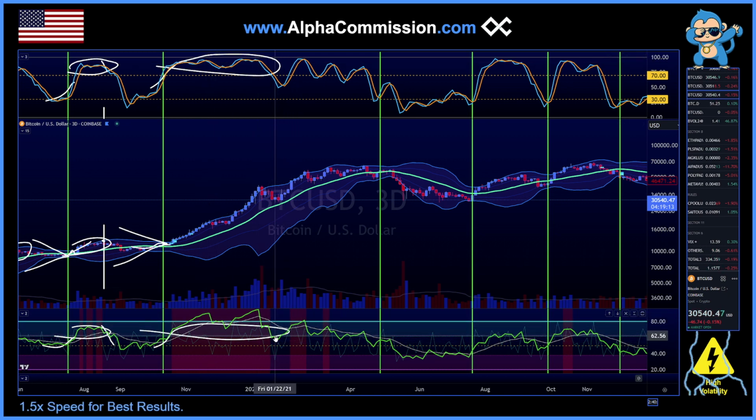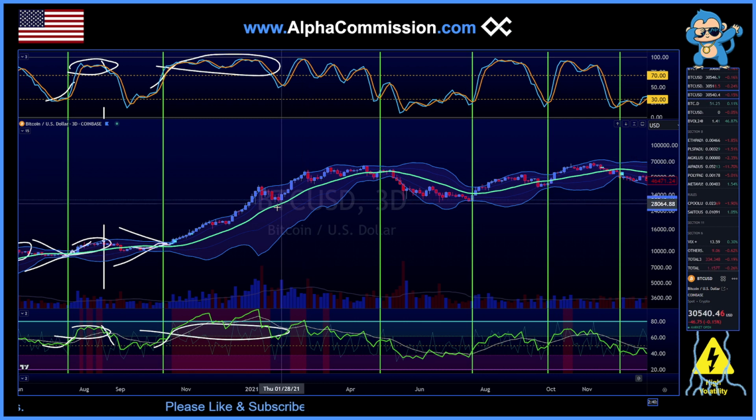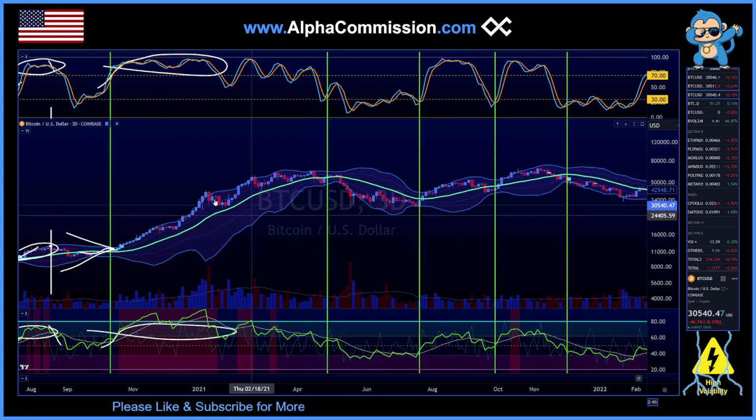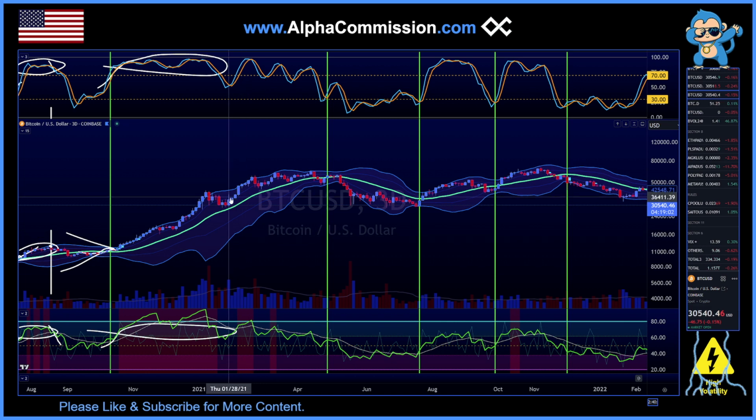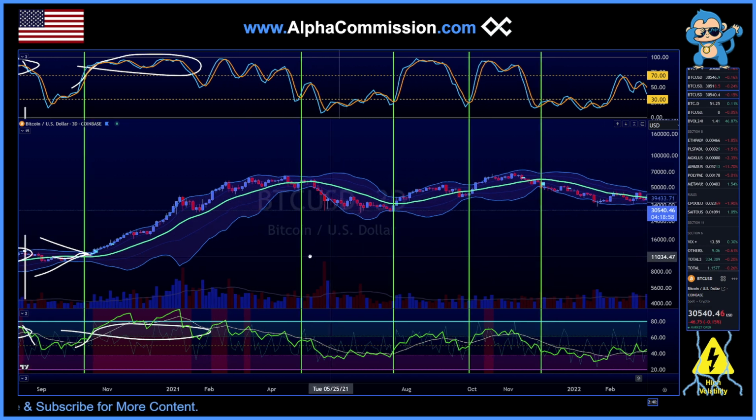And in this case, the RSI stuck its toe out. In this case, the Stoke stuck its toe out. Could have faked you out there, but as soon as you held that midline, you could have just gotten back into the trade. But at least you took your profit off the table in case it had broken underneath it. Like, you don't have to be stupid. Like, you can get back in, right?